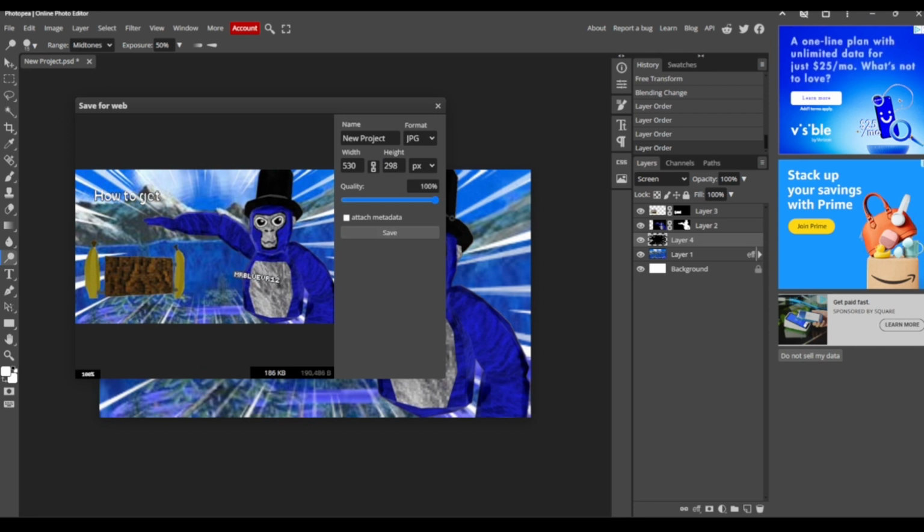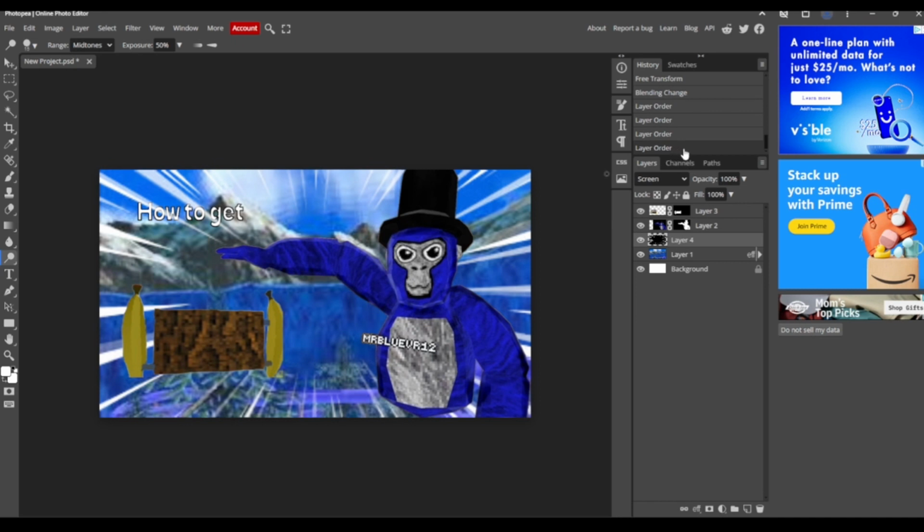And I don't know what the quality does, but I'm just gonna put it up. And you want to make sure that it's 530 by 298, or else it won't fit your screen. And then you want to press save. And then after, you could send it to your mobile phone if you have your account on your mobile device, but you don't have it on your PC.